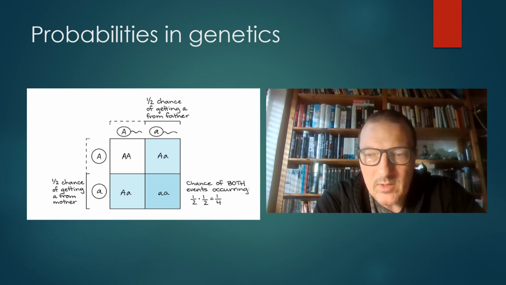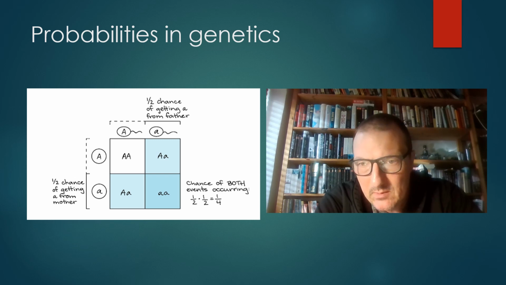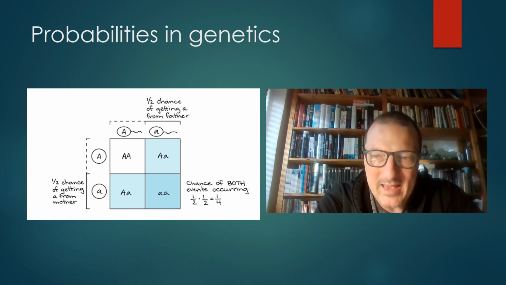The last thing we're going to look at here is probabilities in genetics, and whenever you do that, please always, if you can, make a Punnett square. Here again, we are looking at two heterozygote individuals, both having the small a and the big A, which means that in their phenotype, they will both look like the big A phenotype, as we assume here that big A is the dominant allele. So what are the odds of them having an offspring which is homozygote recessive, and thereby shows the different phenotype?